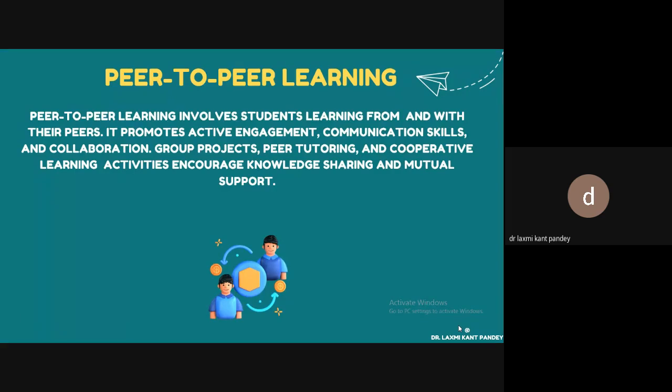One very important thing is that you can use the microteaching methodology. That means you give a student any topic to teach in the class itself. If the student is going to teach a topic in the class, first of all, he is going to prepare the topic in a very effective manner. Because teaching others helps us learn a topic in even more depth. So in the peer-to-peer learning method, the student is learning from other students, not from the teacher itself.